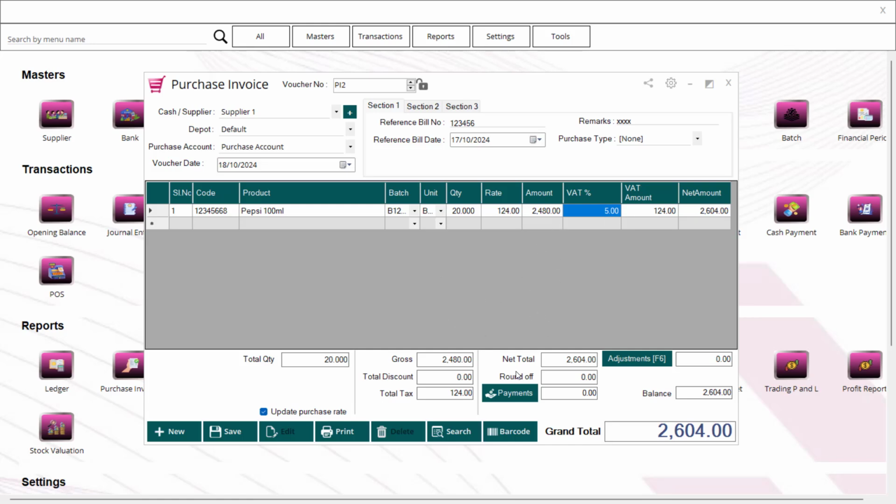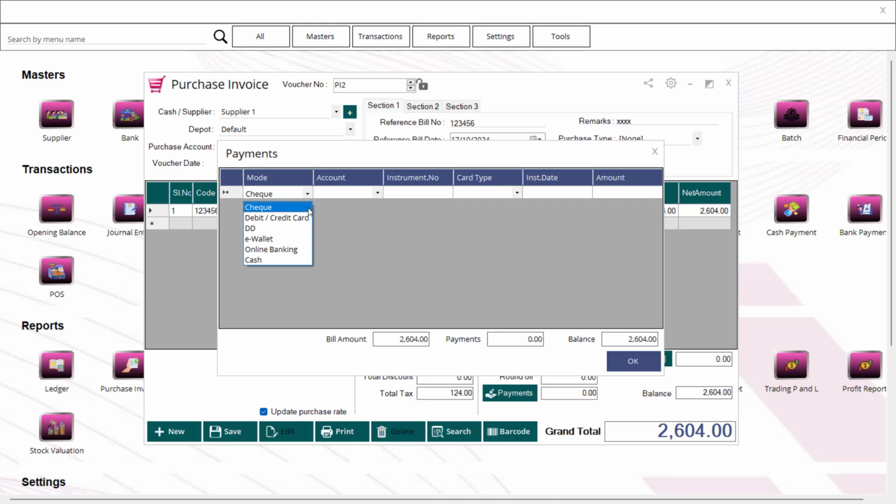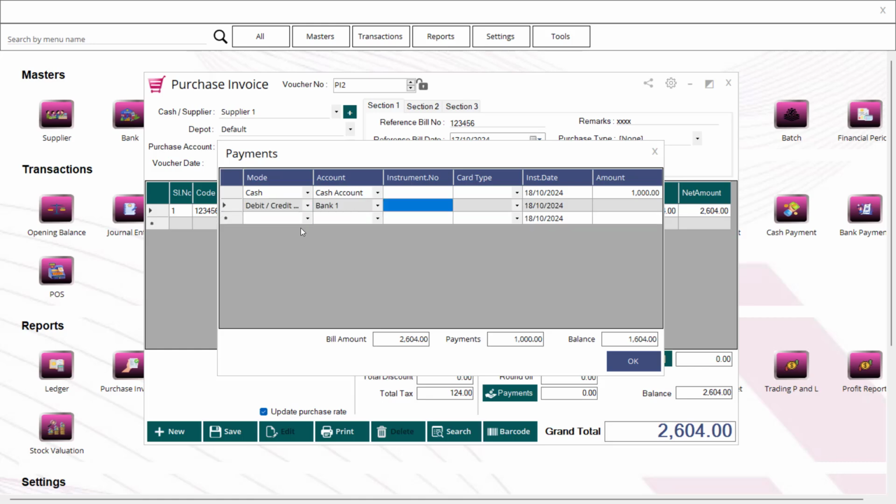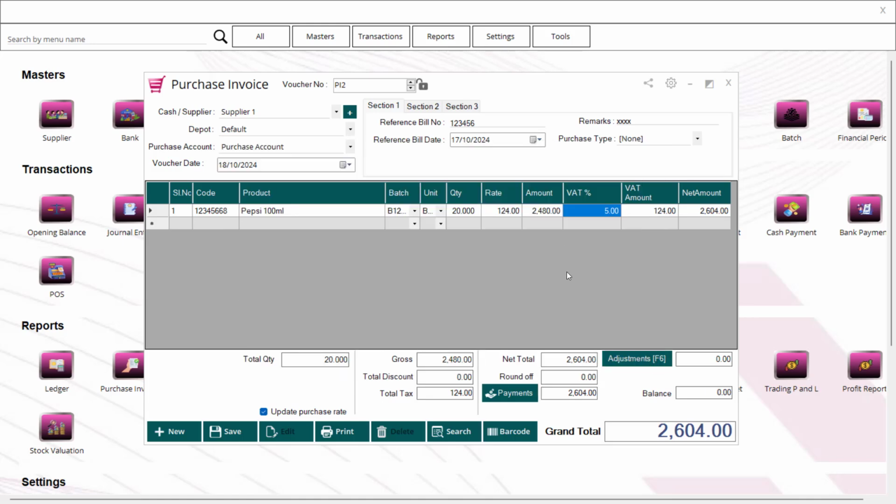Now here, simply you can make the payment if you want to handle the payment at the time of the purchase invoice itself. You can choose any mode or multiple. So you can choose your mode like cash. For example, this is my cash payment on this bill. As you can see, the balance changed. Payment 1000 and the balance. The rest I can handle by debit card. I can type a reference and I can select the card and full amount maybe. It's like this. So this is simply how you can do a purchase invoice.